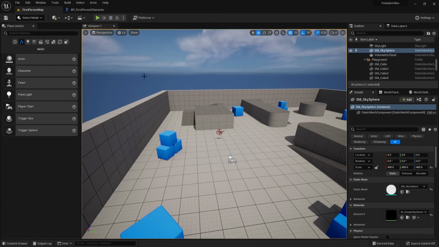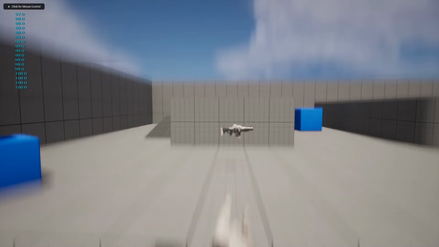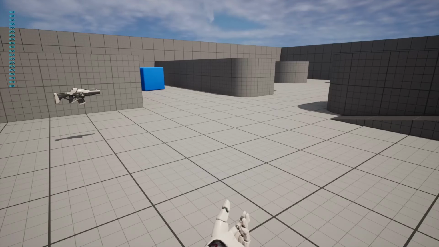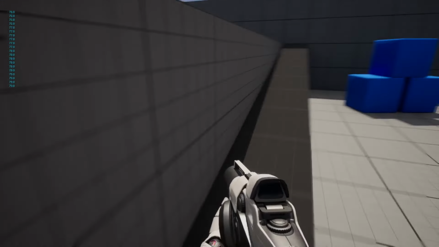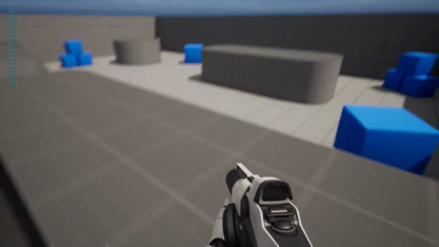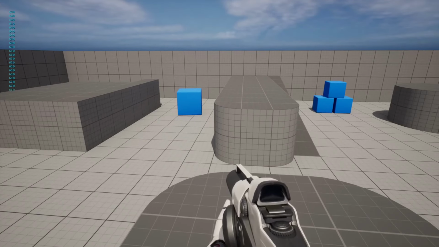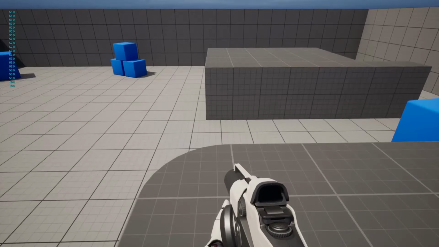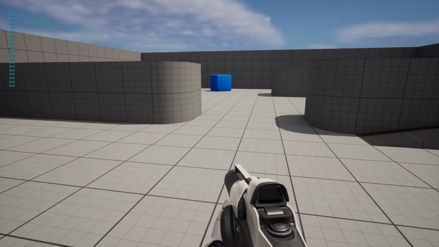So we're going to go into our map, click play, and as you can see at the top, it's all counting down: 96, 94, 93, 92, 91, 90, 89, 88, 87, 86, and so on. As soon as this gets down to 50, we're going to have a 3-second timer before we get a notification saying you are hungry. So let's just wait until this goes down to 50. So in 3 seconds from now, we're going to get a timer.